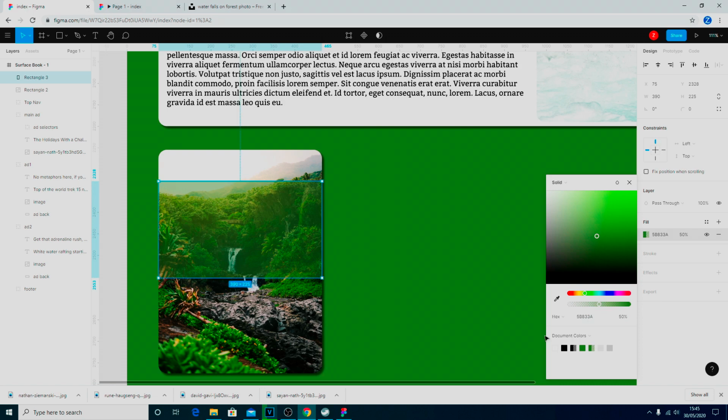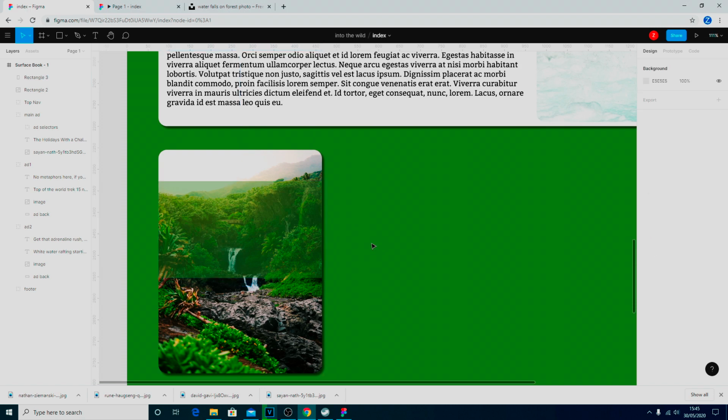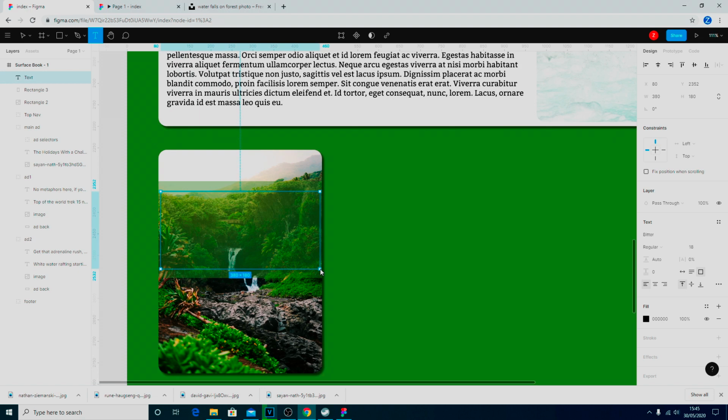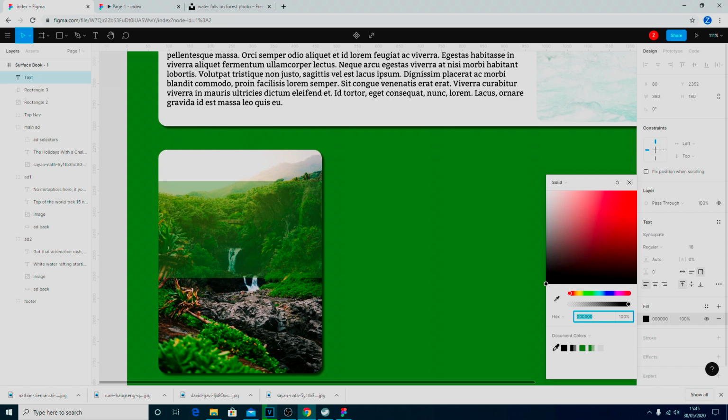We want to use the same one as we do for the navigation and for the footer. Okay, so we've got nice consistency across. Because we're using a semi-transparent green background, using green text, although that could work, you lose a bit of effectiveness. So instead we're going to use white text so that it stands out a bit more. So white text, and we're just going to click and drag over. And you can see the text isn't right at the moment, so it's Synopa, there you go, and we want it white.